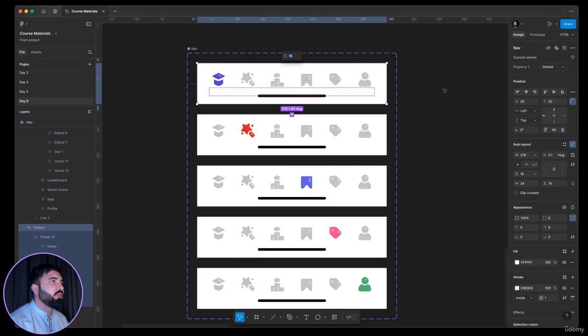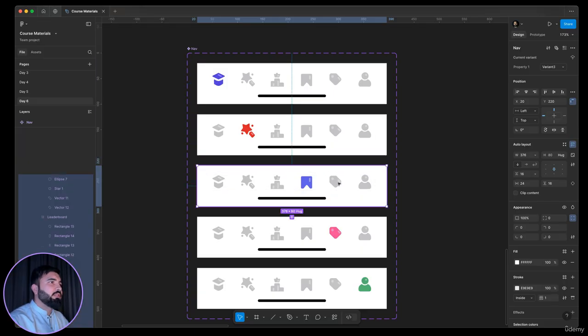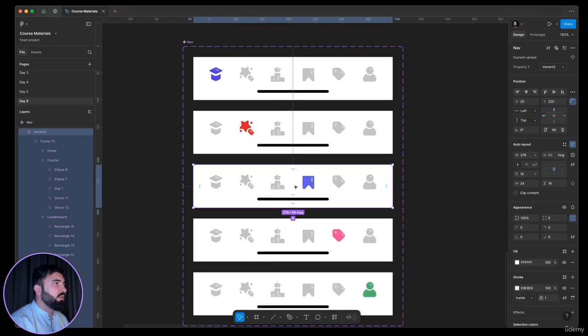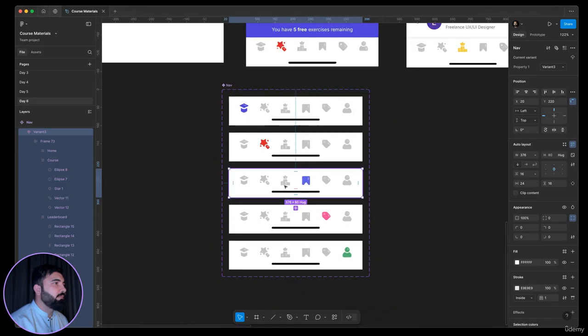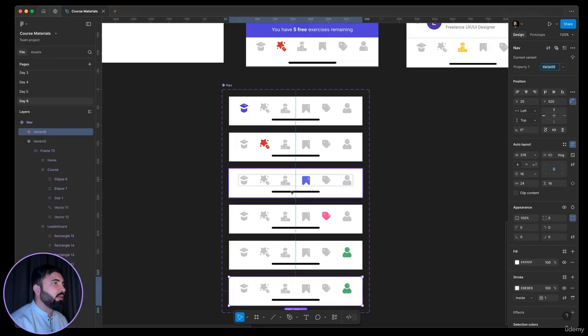So we created the navigation, and one other thing that we can do is give it a proper name. So this one is home. Then this is designer. This one is, oh my god, we have created this leaderboard one, but maybe we replaced it with something else. So what I can do is I will create the leaderboard again.